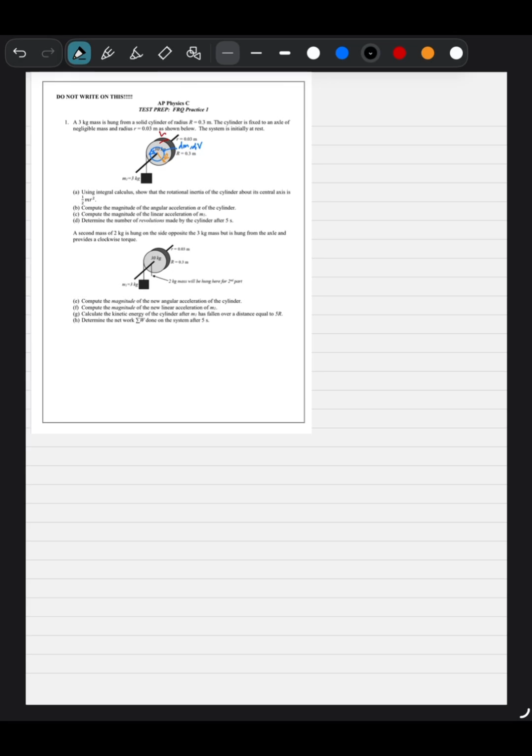Now there's a second mass that's hanging on the axle, and the axle is of negligible mass. So for E, the direction of motion would be to the left because M1 is heavier than M2, and M1 generates a bigger torque because it's farther away from the axis of rotation. So I would do net torque equals I alpha, and net torque is torque 1 minus torque 2 because torque 2 is generated in the opposite direction, because it's on the opposite side.